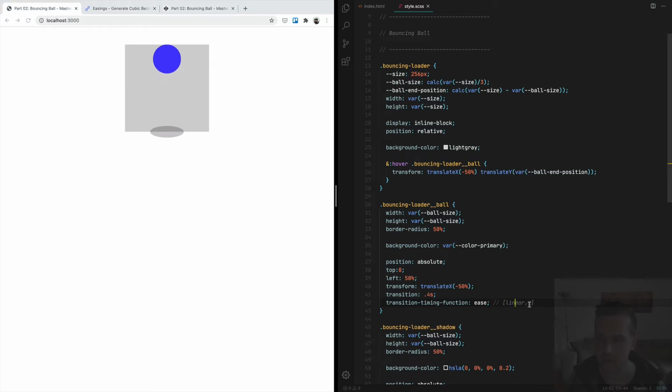We also have other values. So this is ease, then we have ease in, and then we have ease out. Let's try ease in, for example. With ease in, we have an animation that starts slow and then speeds up at the end. So ease in, let's say it again, starts slow and then speeds up. Ease out is the opposite of ease in, which means start fast and then slow down.